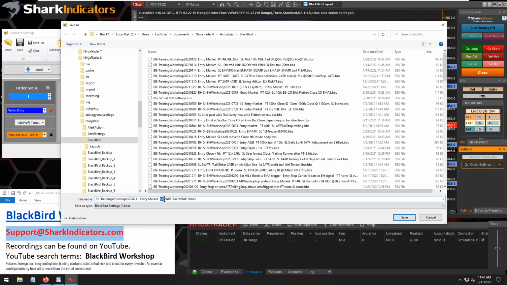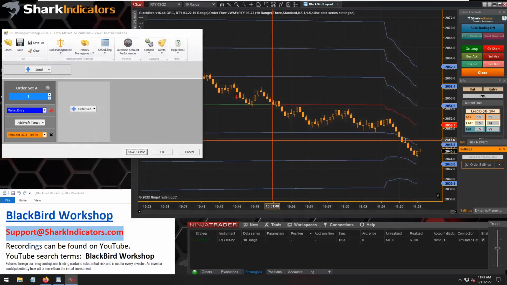So our stop loss starts out as a 2 ATR, and then it will trail the VWAP lines. I think that's a little better explanation there. So it's trailing 2 VWAP lines behind. Okay, let's save that out.